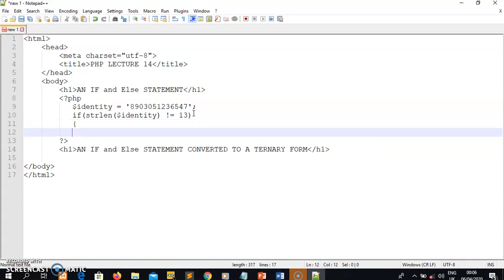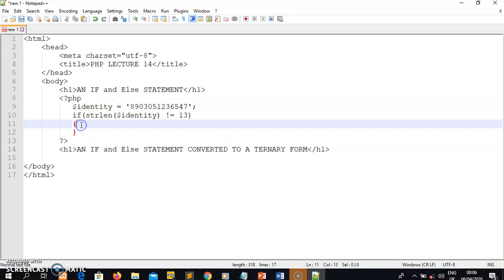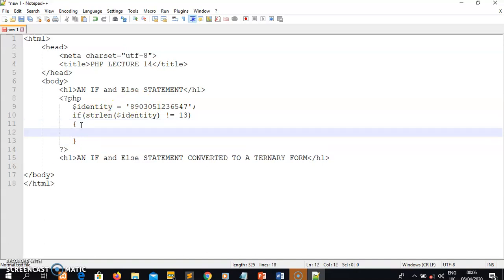So the if also has an opening curly bracket and a closing curly bracket. If you've got a lot of code that you need to execute when this condition is true, you put it inside the curly brackets for the if. For instance, myself, I just want to only put one. I want to say echo, let me echo something here.